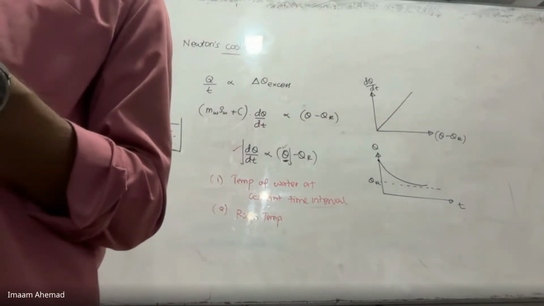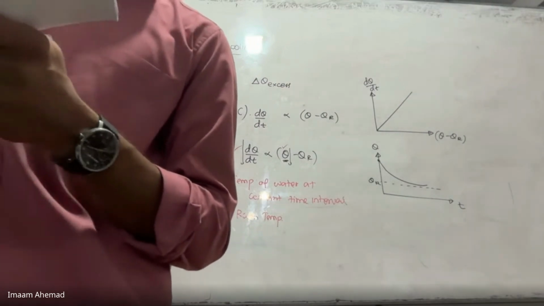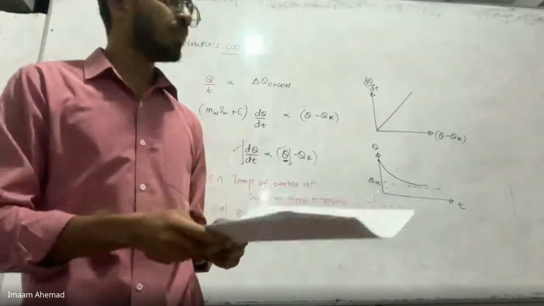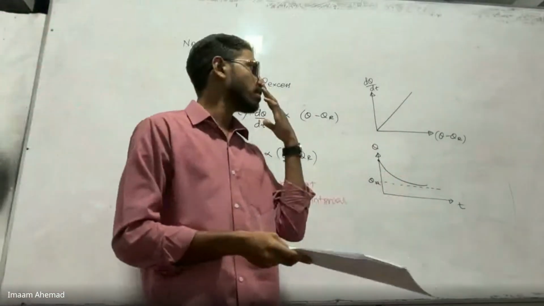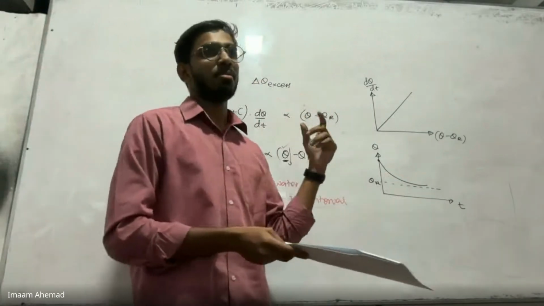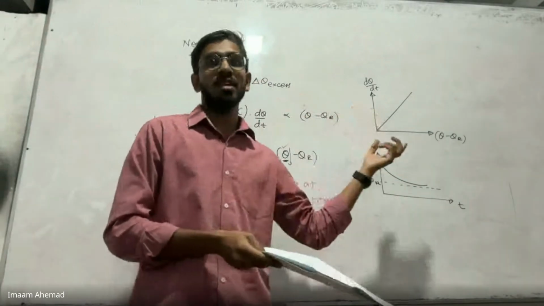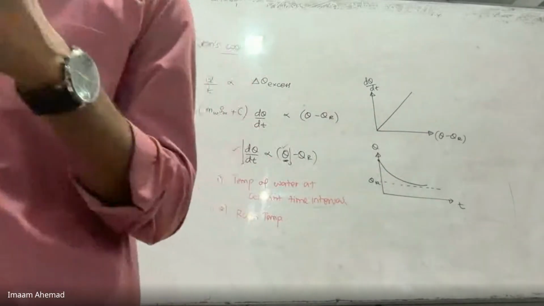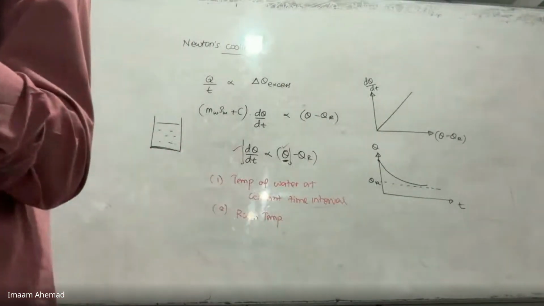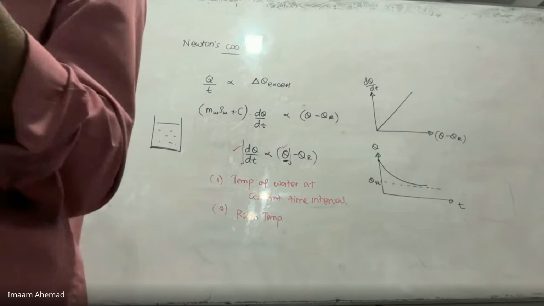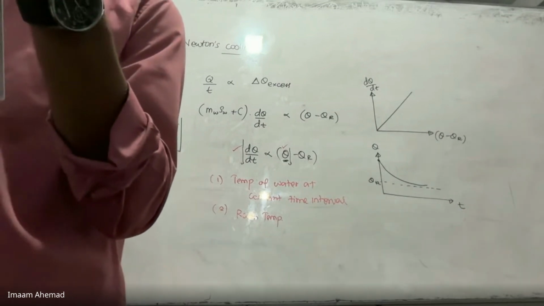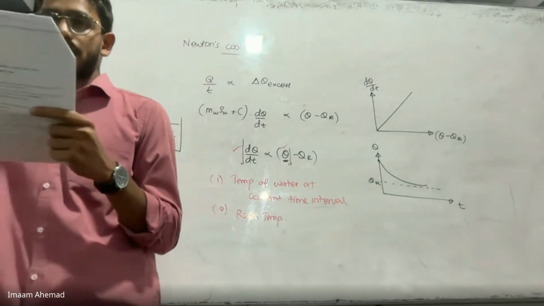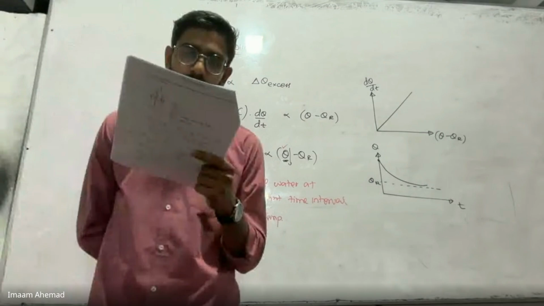Is it clear why we do not need the room temperature? Once we have done the experiment, finally we will need it. But to draw the curve, we do not need it. Okay. So the cooling curve is given after drawing it.